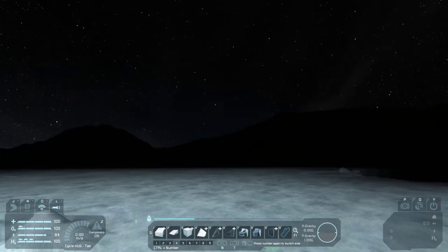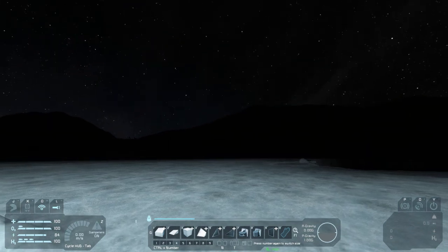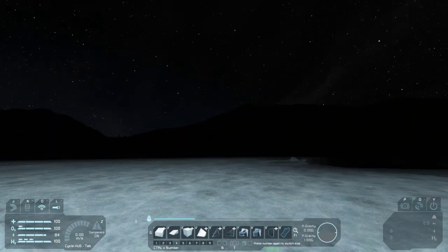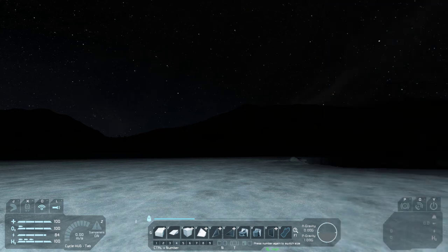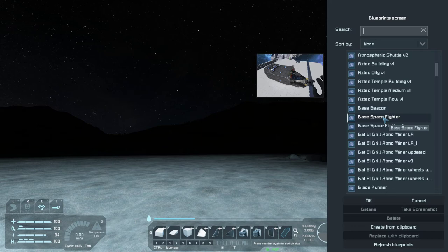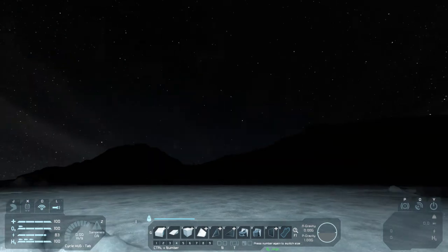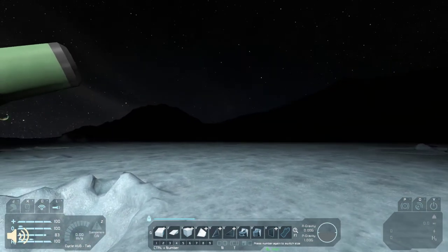Alright. Maybe that big sign of yours. It could fall over in a big clang. Be ready. Well, unless you have a ship design that we can load in instead. I got a little space fighter. I'll put it out on the ice. I'll stick some lights on it.